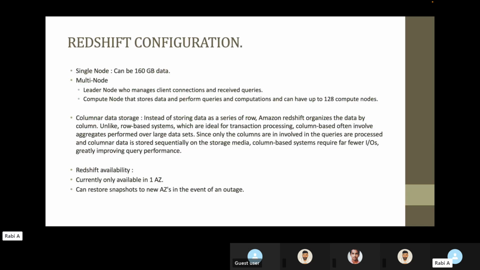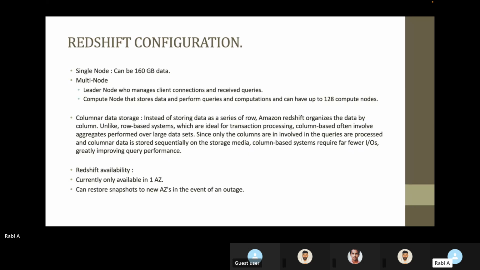And since only the columns involved in the queries are processed, and columnar data is stored sequentially on the storage media, column-based systems require far fewer input outputs, greatly improving the query performance. So it is believed that if you're storing the data in the column format, the query performance will be much better and it will be much faster.